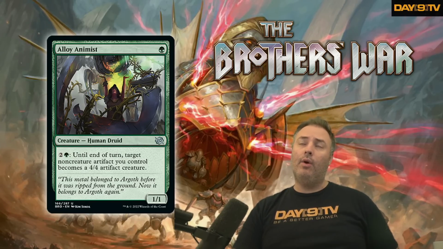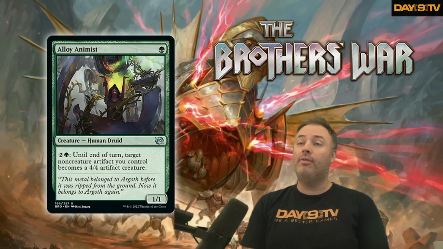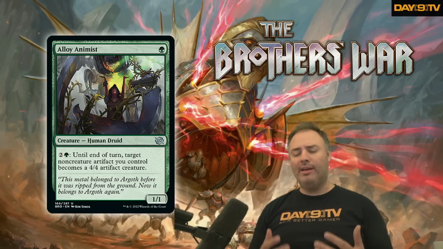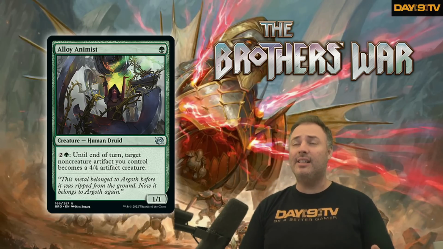Let's kick things off with Alloy Animist, green, 1/1 until end of next turn. Target non-creature artifact you control becomes a 4/4 artifact creature. I don't like Power Stones. I don't know why. I think it's just the hill I've chosen to die on. So this card is, in a realistic sense, excellent.